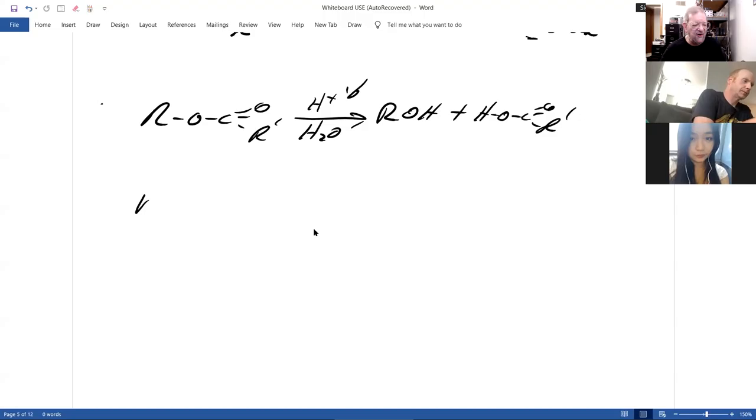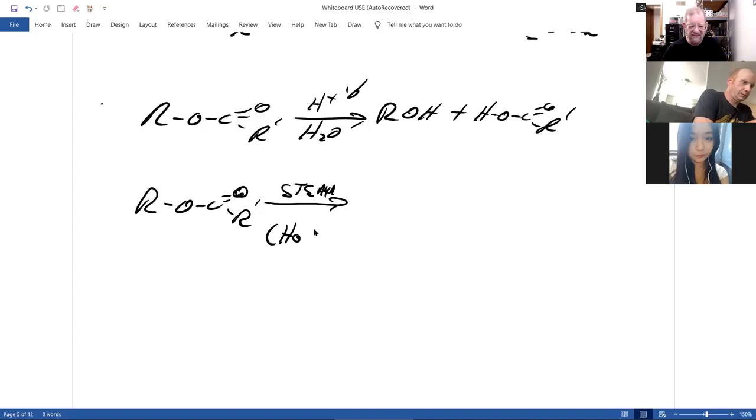You would have used that to make the ester. And what's this H plus? It's a catalyst. It makes the reaction go quicker. If you didn't have it there, you could sit around for years and it might not do that. How else can you make a reaction go quicker? You increase the reaction temperature. You run it at higher temperature.